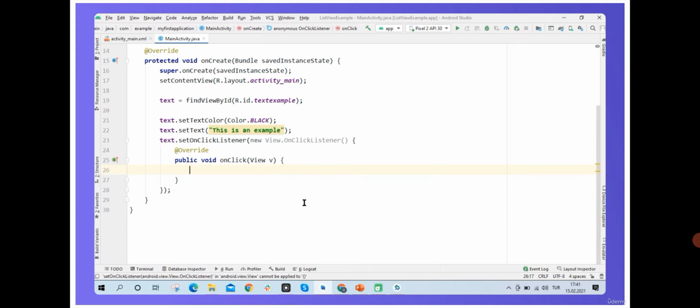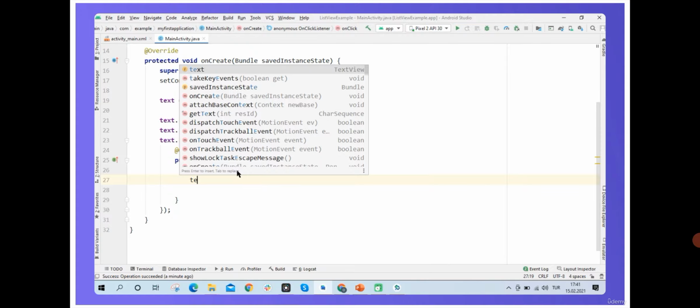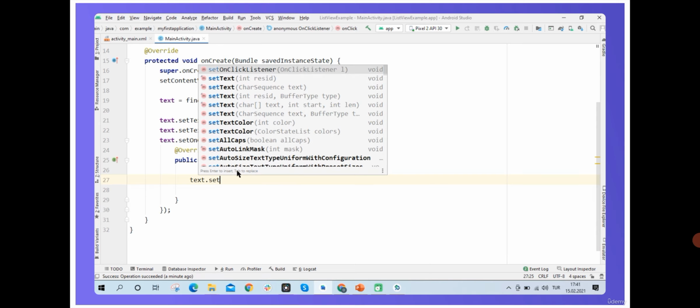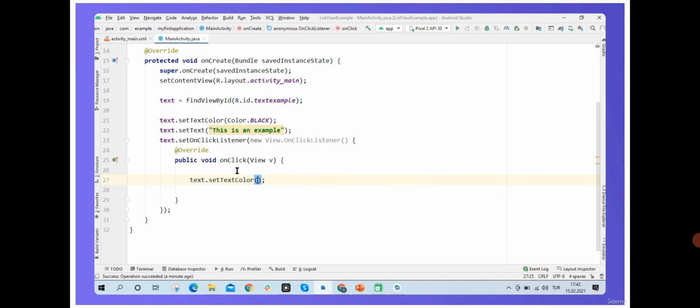Now, of course, these codes will work only when I click to the text view, right? I will write inside the onClick method text.setTextColor, Color.white.